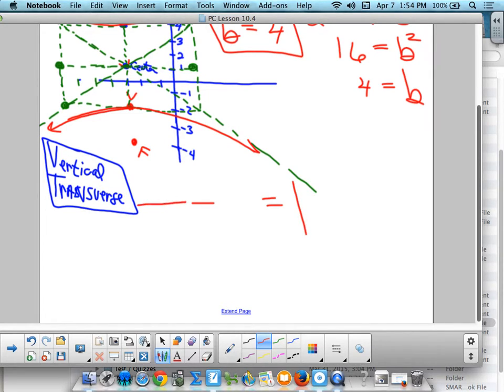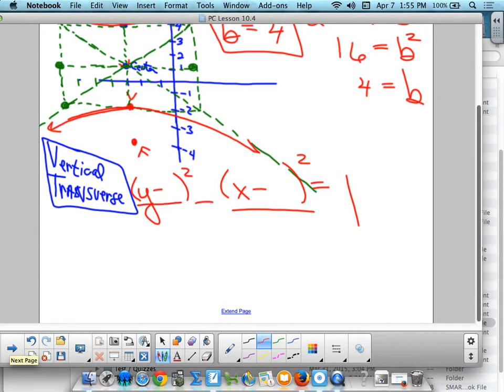What's it going to be first? Y minus 1 squared. Okay, so it's y minus something squared minus x minus something squared equals 1. Corey, what is it? Y minus 1 squared. And then minus x minus... It's actually x plus. But it's minus negative 3, which makes plus 3? Okay. Is everybody okay with that? How about the a squared down here? What are we going to put? 9, because it must have been 3. Here we're putting what? 16. Are we good?